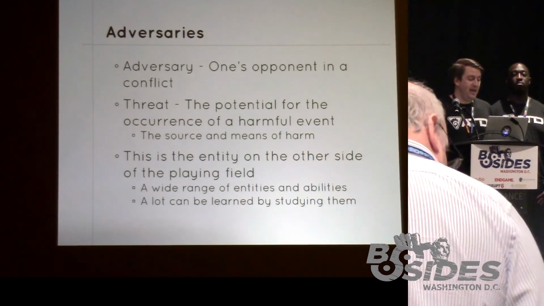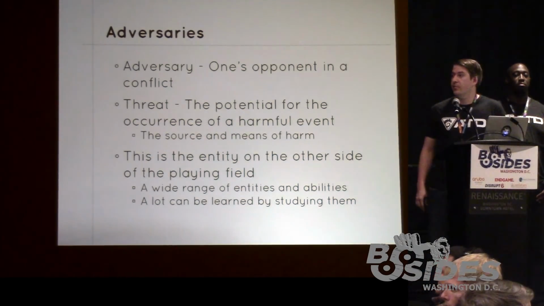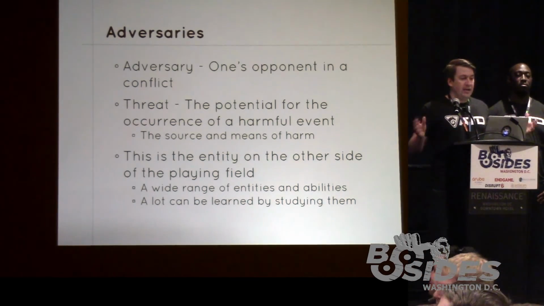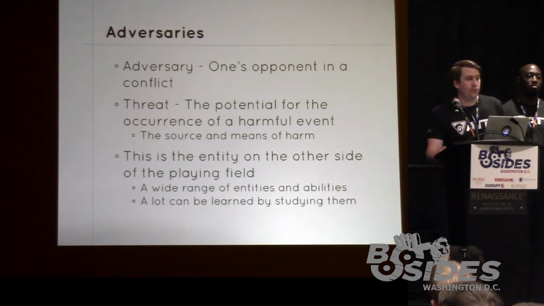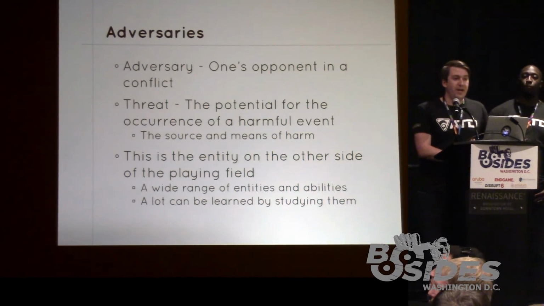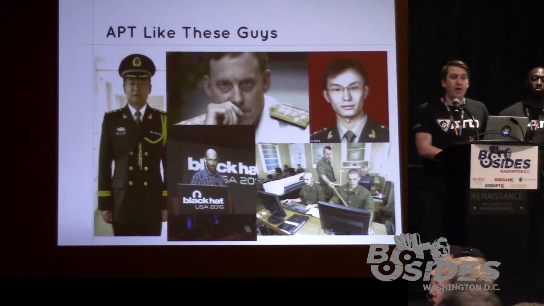Then what is the threat? It's the source of the harm, so both source and means. And there's a wide range of different adversaries. When you talk about red teaming or adversary emulation, you're not just focusing on a super advanced, nation state level threat. That could be one aspect of it.